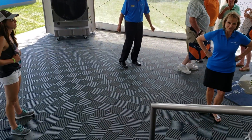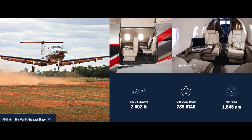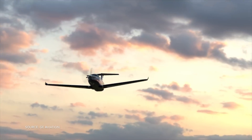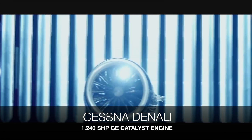When you look at the stat sheet on the Denali, it's almost identical to the PC-12, except there are some hits and misses. Take cruise speed for example — the Denali will cruise at a maximum of 285 knots, which is identical to the PC-12. The range is almost the same, although the PC-12 is a little bit more — around 1,800 nautical miles with up to four people. With the Denali, you're looking at 1,600 nautical miles with four people on board. They have similar engines, although the Denali uses a newer engine.